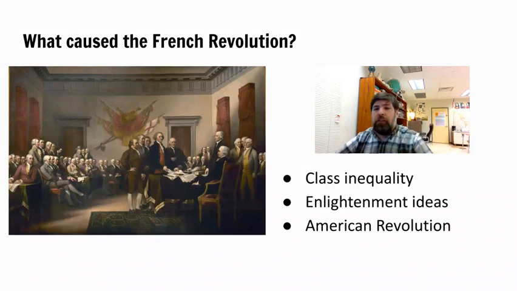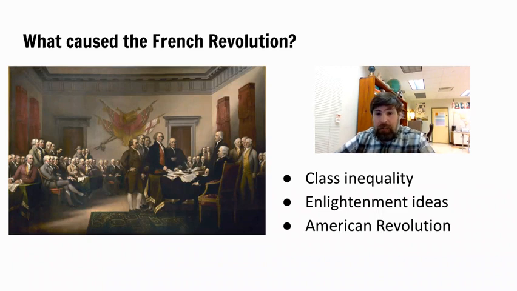Another thing that's going to lead to the French Revolution is the fact that about 15 years earlier, there was the American Revolution across the ocean. And the French people are going to see, oh, the people in the American colonies successfully overthrew the British. That's a thing that you can do. You can actually overthrow your government. Furthermore, the American Revolution was inspired by Enlightenment ideas, and they specifically wrote about those Enlightenment ideas.